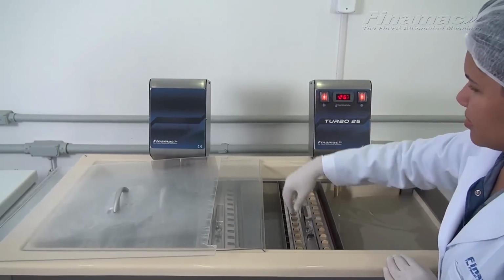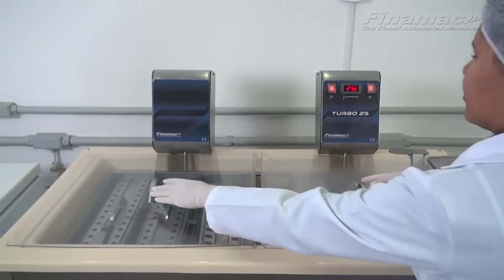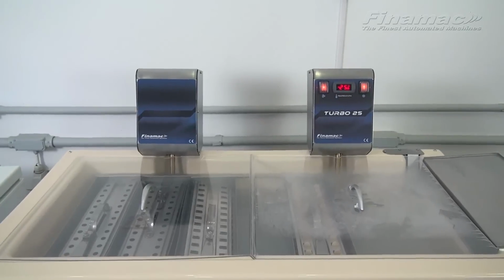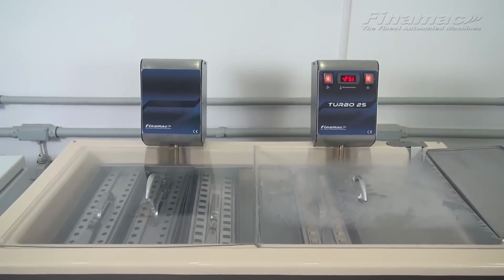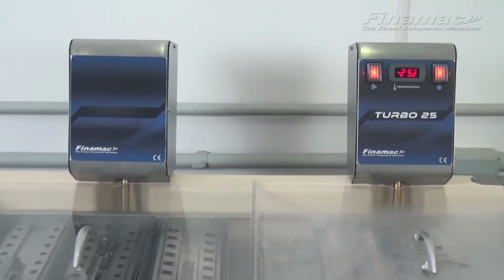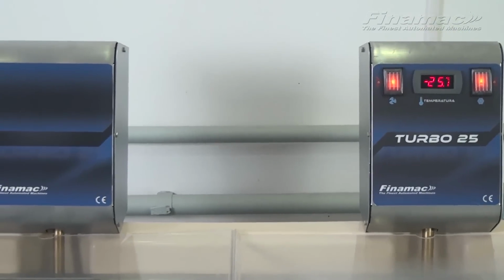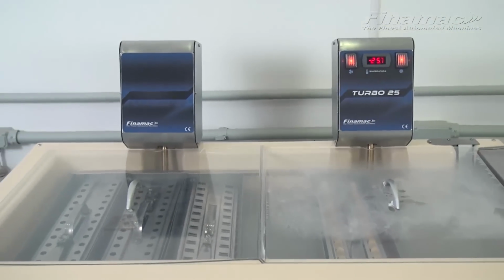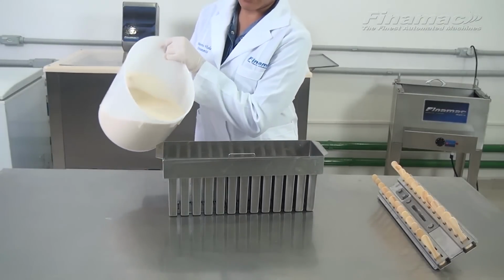The Turbo 25 holds up to 8 sets of molds and can produce up to 900 popsicles an hour. This is the water condensed version of the Turbo 25, which we recommend because it's very highly efficient, producing many popsicles, and also it's quieter than the air condensed machine. Again, very durable with a high, quick return on your investment. The Turbo 25 is the way to go when you want to bump up production and start producing and distributing to your local stores.